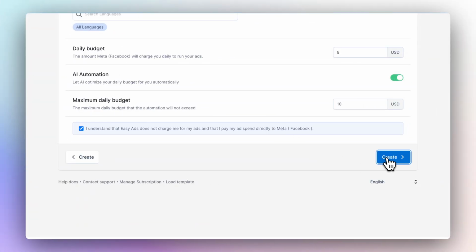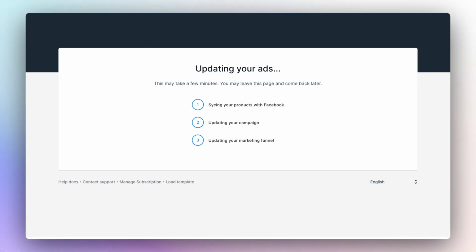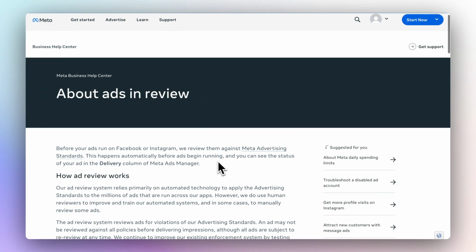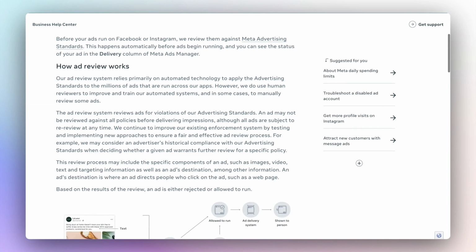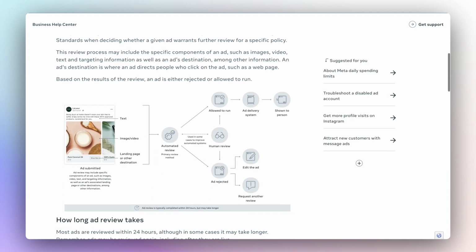Right after you click on that Create button to either create a new funnel or update an existing one, your ads go through what is called a review. All ads, regardless of how they're created, go through a meta review. Whether you create an ad from inside the app or from your Meta Ads Manager, or even if you boost a page post, your ads will still go through a review. This means that Meta's automated systems will check the content of your ads as well as the destination of your ad to check if they are in violation of their advertising policies and commerce policies.